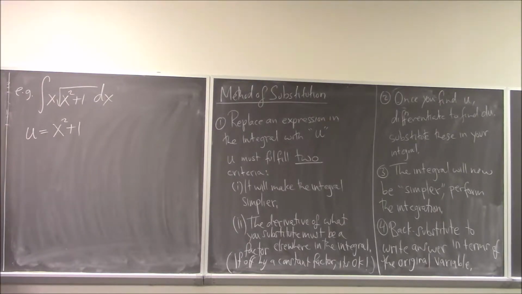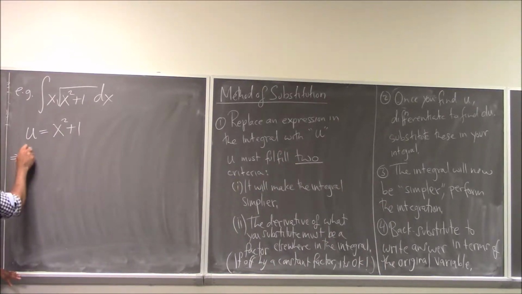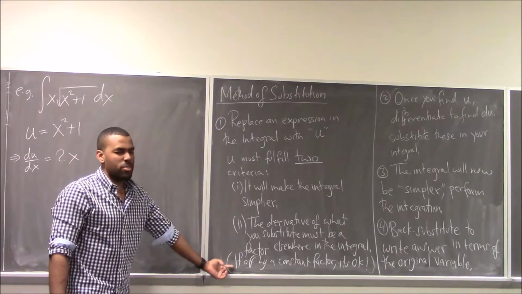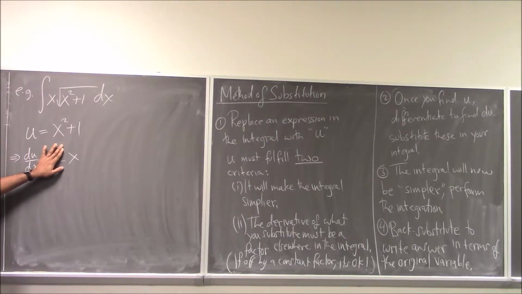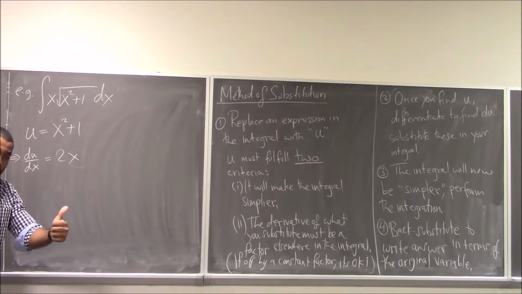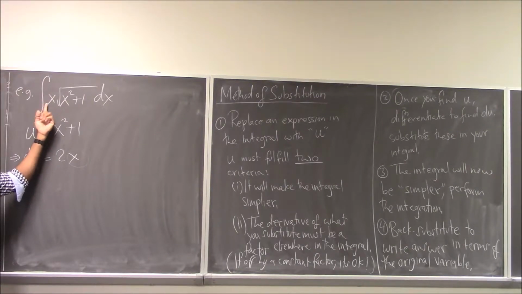So now you have to actually differentiate. To do that, you're going to find the derivative of u with respect to x. You're going to get 2x. Now, you check step 2. Is the derivative somewhere else in the function? Even if it's on that constant factor, it will be okay. So you can essentially, for a second, ignore the 2. Is the x somewhere else in the function? Yes, the x is right there. That means you had a good substitution. It'll make things simpler, and when I took its derivative, it's there somewhere else in the function.